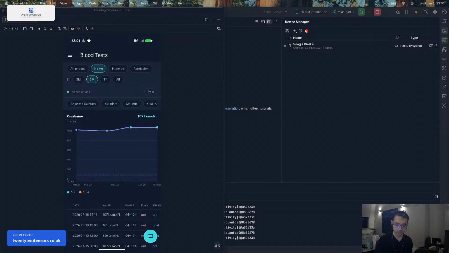But if it has more context about the patient, like what my disease is and what stage it is, then it can do a deeper analysis. So yeah, that is the basic information about the app.